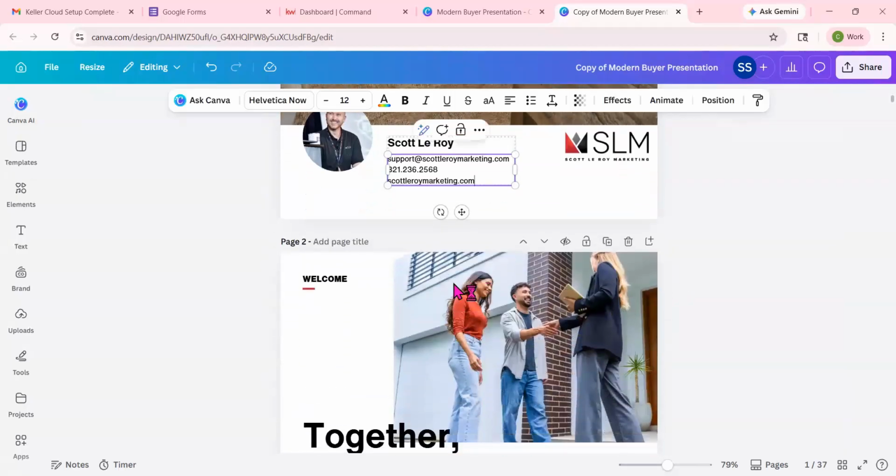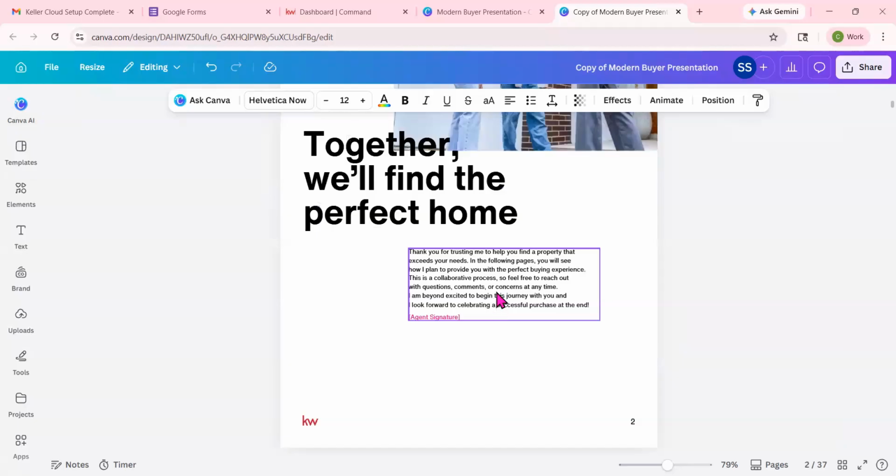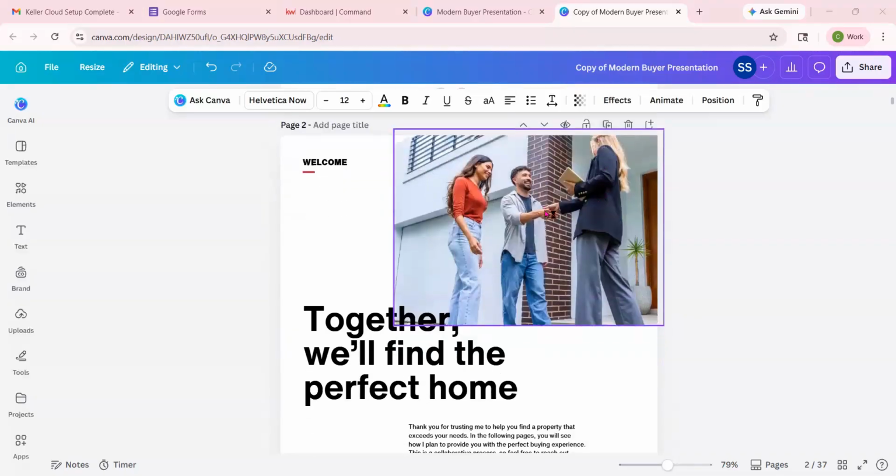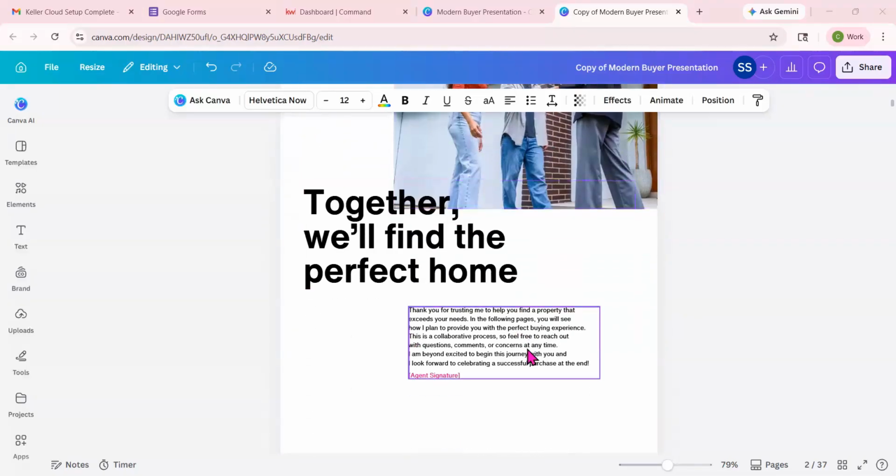So you'll see that you're gonna wanna go through every page and really customize this. These are templates. However, the buyer presentation, the listing presentation, you wanna make sure they're custom for you. What are you doing in your business? What are you doing differently? What sets you apart from others? And you really wanna highlight those things in here. So you can, of course, swap out photos. You can rewrite the text here.